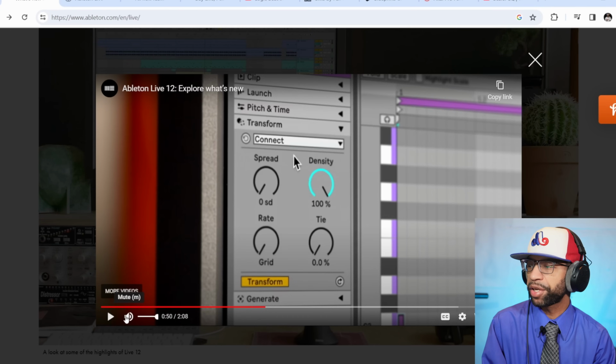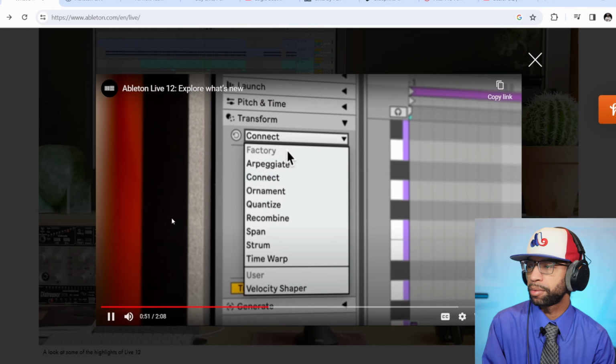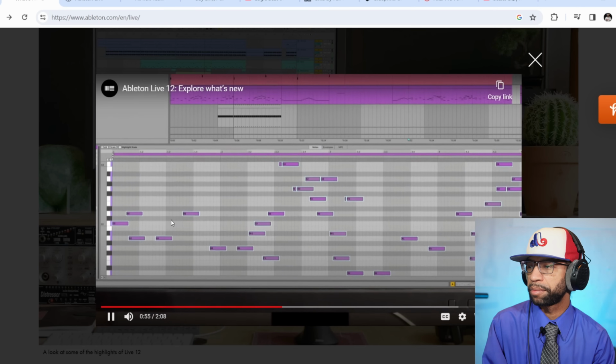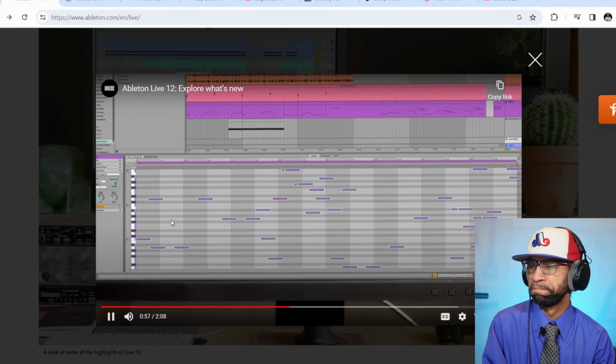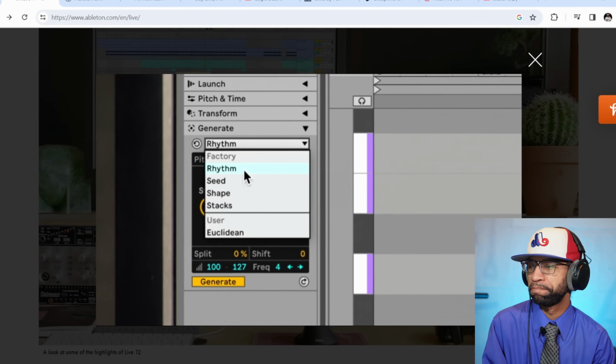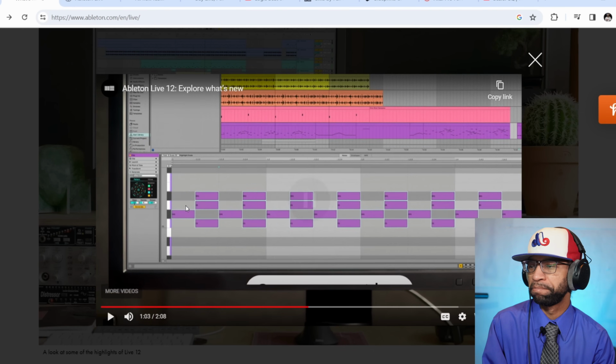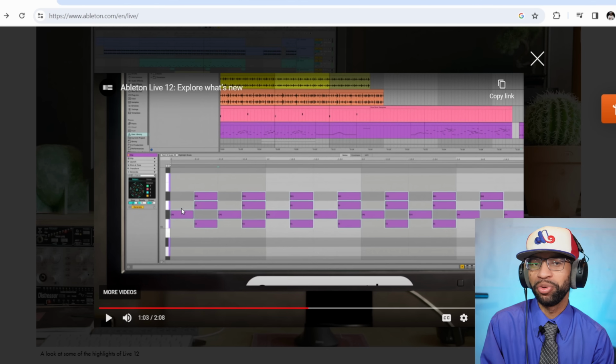But let's go ahead and take a look here at the story. So let's go ahead and take a look here at the demo. So it looks like they've added some new controls to the piano roll, but most of these controls have already been in FL Studio for at least a clean decade, like Arpeggiate.